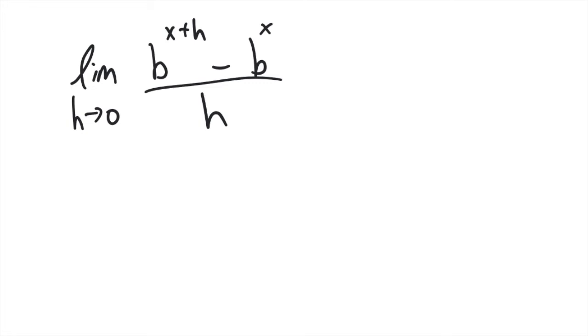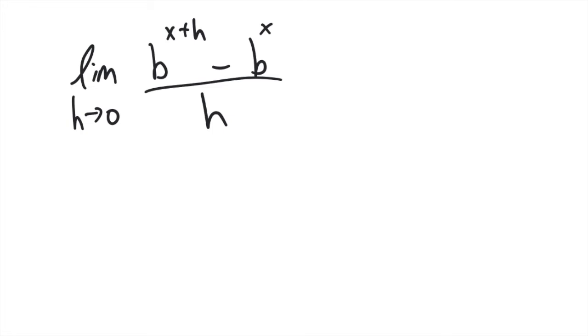So let's start with something like b to the x. And remember, the limit definition says f of x plus h. So we're going to go ahead and use b to the x plus h, and then minus f of x, so minus b to the x, and all over h. And remember, the idea here is that we're not allowed to plug in 0 here, otherwise we would get 0 over 0. So what we've been doing all along is saying, okay, how can we simplify this and work with this to get to a point where we can plug in 0 for h.